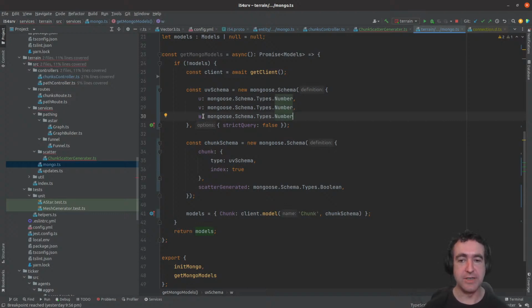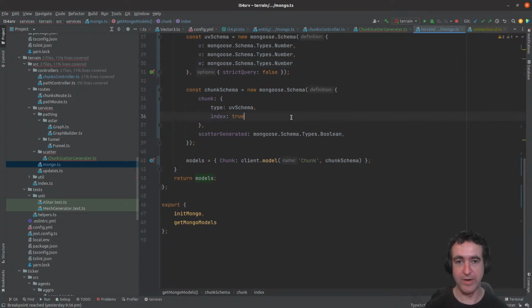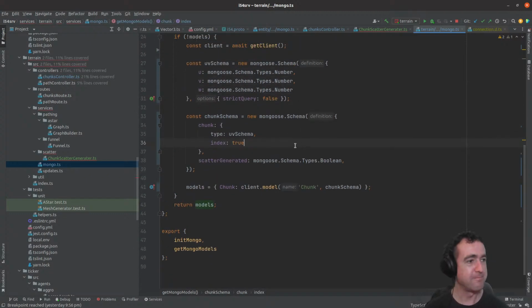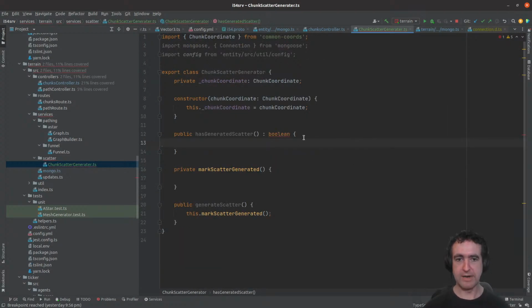And to do those queries on the database, I need them all stored in the index. So that's the reason I need to do that. Okay. I think this is now correct for the schema.